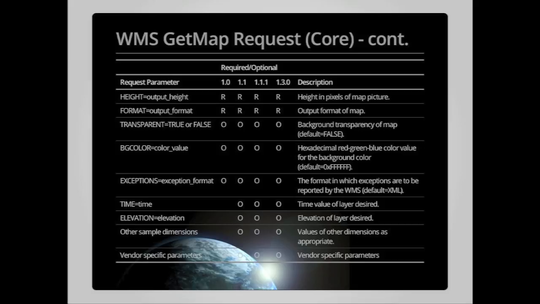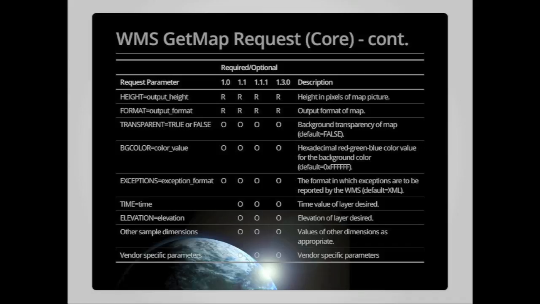Also, as a part of this, you can provide an optional background color parameter, BGCOLOR, where you can define the background color that should be rendered as transparent. So this is another way to specifically define for the server what background color you would like, or what color you would like to be rendered as transparent. Many servers will take care of that automatically within the definition of their service, but this is an option that you have.